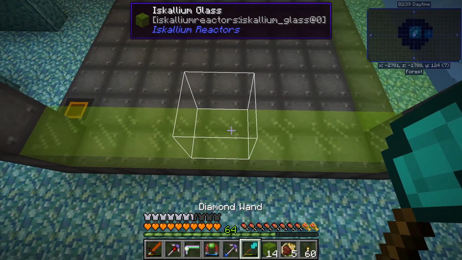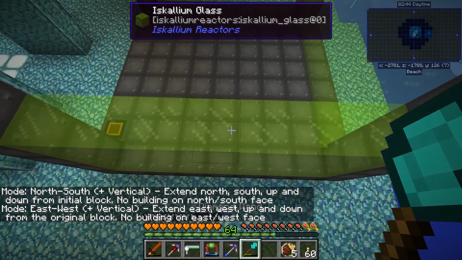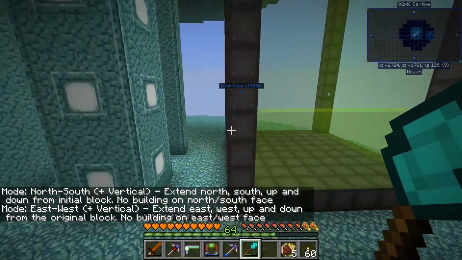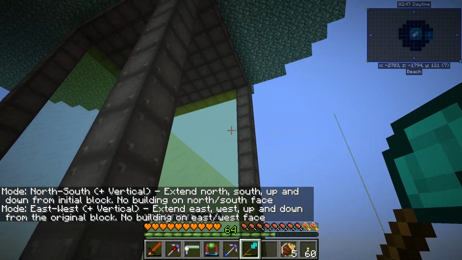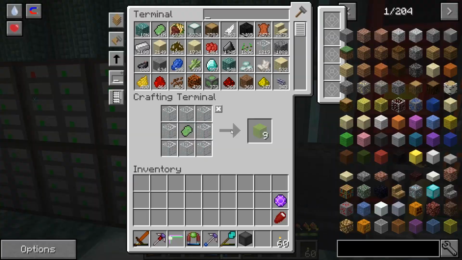Now, again, the wand won't work here because of the mode. We'll change it to a different mode where it works. And we ran out of glass. So I'm going to get some more glass. And I'm going to finish up this wall here. And then we're going to work on the center. Okay, time to make the controller for the system.